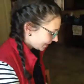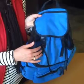Another option, I got this bag from Amazon, and we actually used this when we went to Disneyland. And people tell me all the time, how do you eat clean at Disneyland? You could totally eat clean at Disneyland. And you know what? It's going to be cheaper because you're going to pay an arm and a leg for food at Disneyland, and you can just take your own and have a great time and feel good too. You're not going to have those sugar crashes.